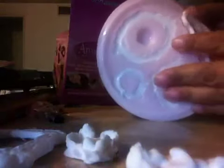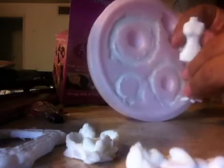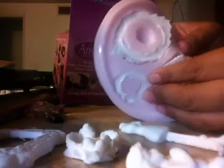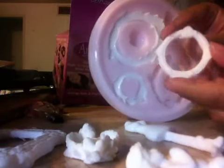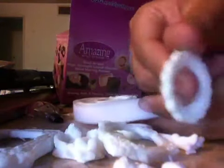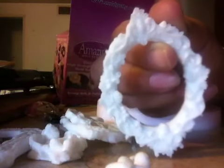Okay, my next mold — awesome, it does everything detailed. My frame! And I have to tell you, they pop out so easy. You don't have to spray them, nothing. This is another of those frames — I'm obsessed with them. This is the one, it just pops out. Very cool.